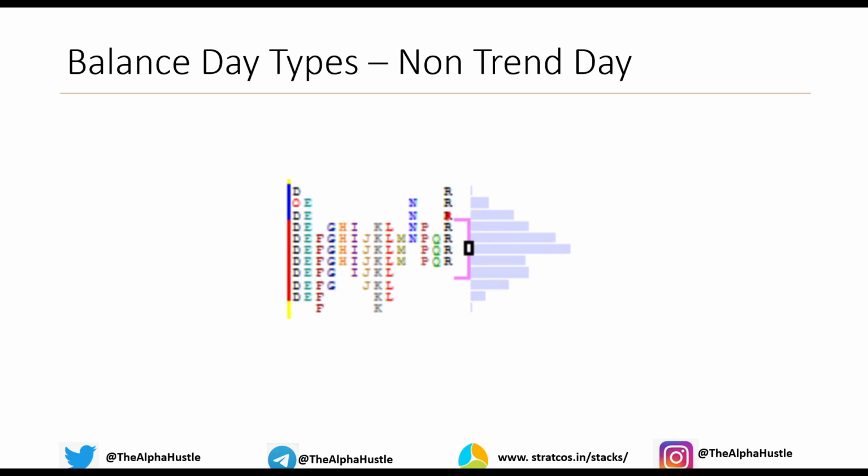These types of days occur ahead of events, prior to an RBI policy or before election results, etc., where the market participants await more market generated information. So this suggests that there is low confidence or conviction within the markets. Now that we are done with the balanced day types, let's move on to the imbalanced day types.